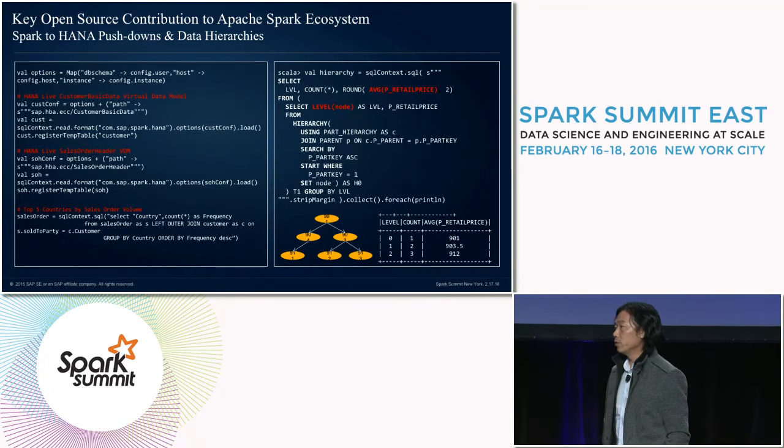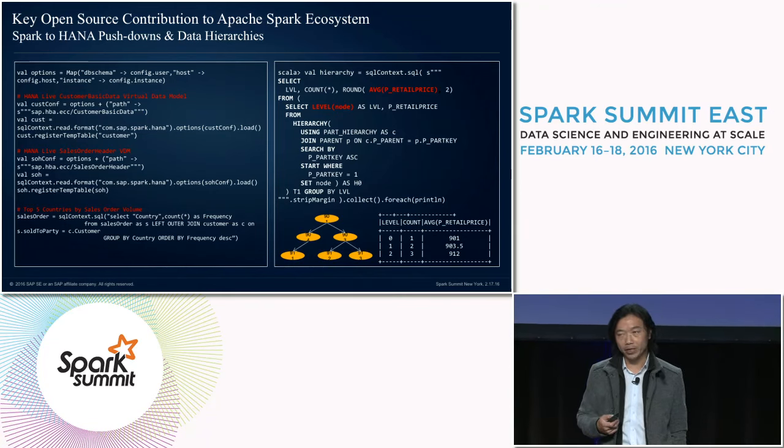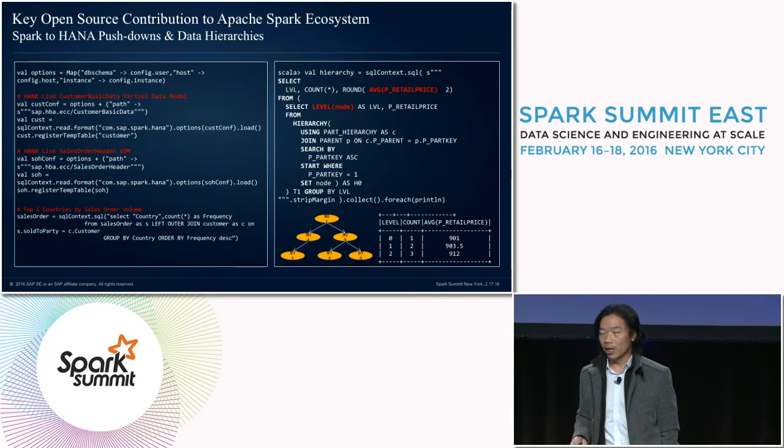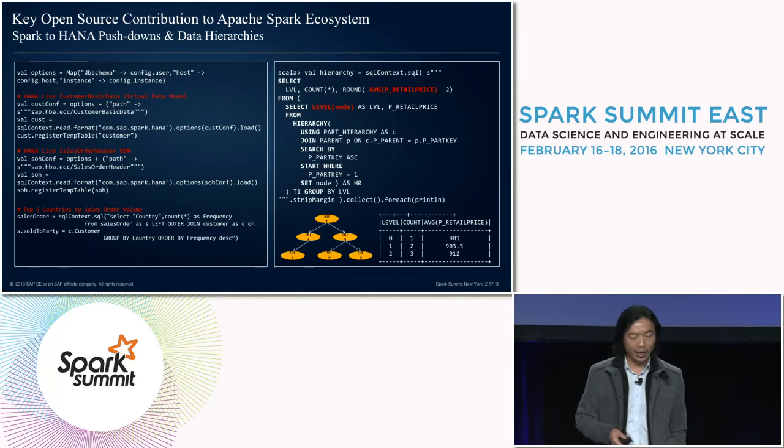We certainly know, working in the community and collaborating with the community, we cannot do it as a single member alone. And today, I'm very happy to announce some of the innovation that we have directly built into Vora, into the Apache Spark ecosystem as well. The first thing is the enhancement that we have done in the data source API, so that we can enable these sophisticated query pushdowns directly to the HANA-based systems.